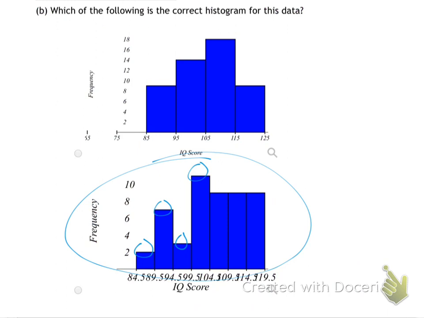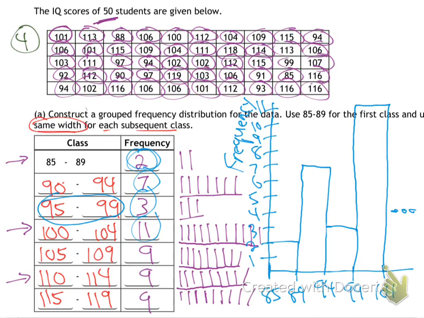Now, you might wonder, honestly, I don't want to get into all the details because it doesn't really matter. But if you're interested, they're doing the 0.5 thing down here. Did you notice that? I'm not going to hold you to that. I don't care about that. I'm not going to test you on that. Don't worry about it. If you're interested, I'll explain. They're going from 84.5 to 89.5. The reason they're doing that is because see how this category ends at 89 and that one starts at 90? So what would you do with a number that's halfway between 89 and 90, if there could be those kind of numbers? There's not any in my data set. But what if there was a number like 89.5? Which category would it go in?